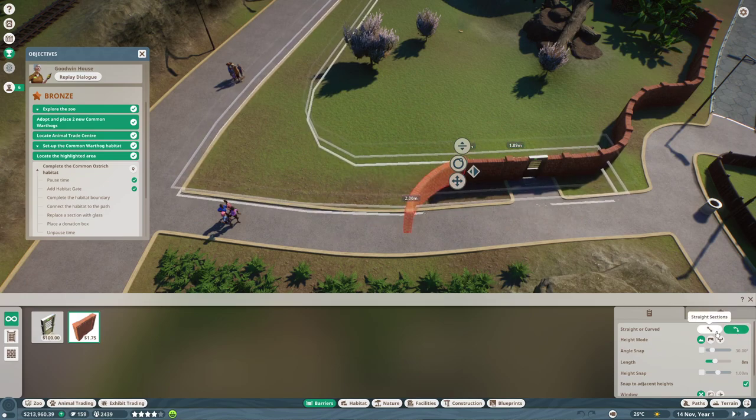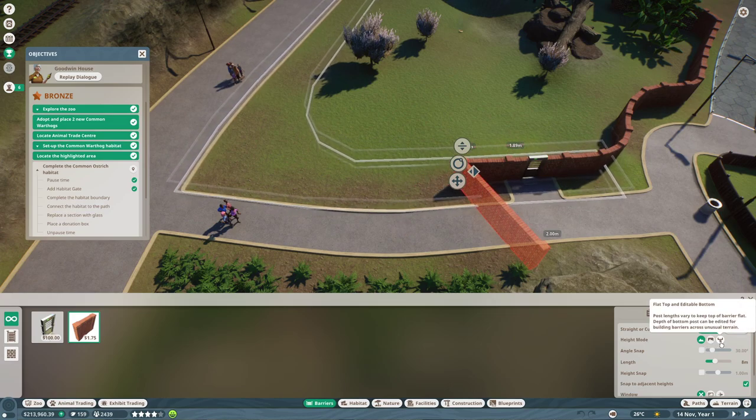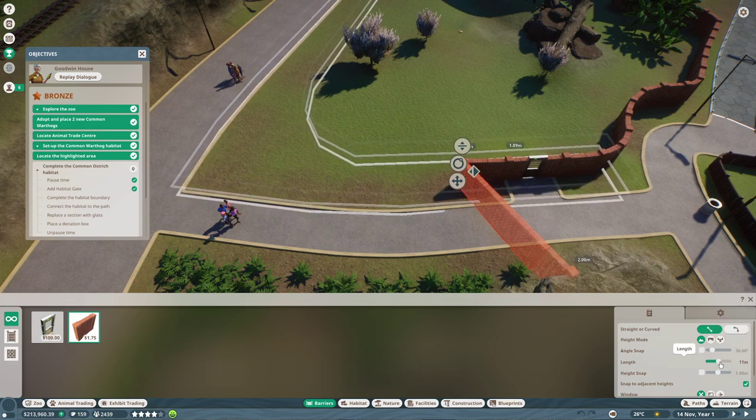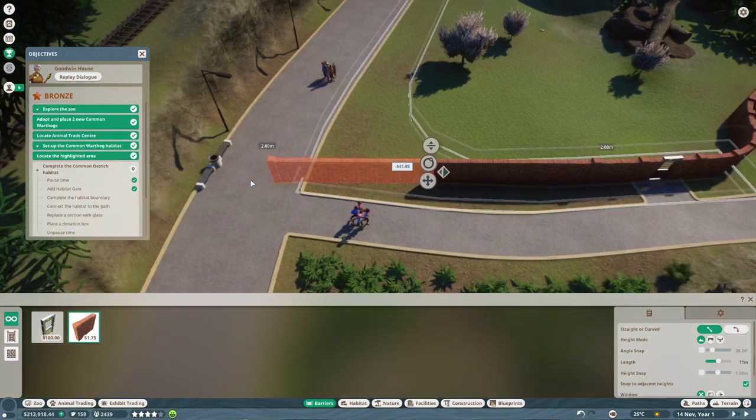Well, actually, maybe we just do want to go straight. Height mode, undulating, flat top, and editable. Interesting. Let's kick the length up a little bit. Interesting that you can't just stretch it out more.